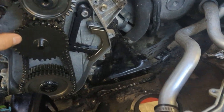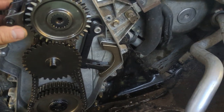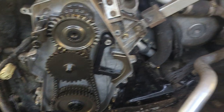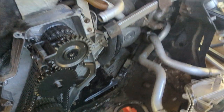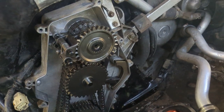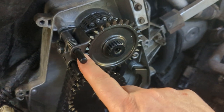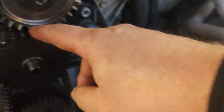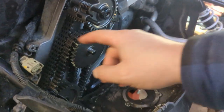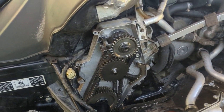This actuator slides this over and now it's in reverse. The second chain down here — the chain on the outside — that's your reverse chain, so that's going to reverse the machine. Then you hit the button and the actuator runs again, this goes straight back in, locks into position, it's no longer spinning on the reverse gear, and then it starts running on the forward chain in the back. It's a pretty simple setup once you get going with it.